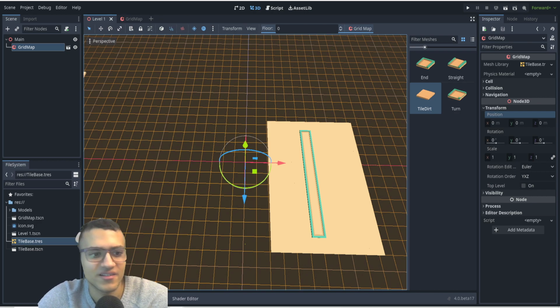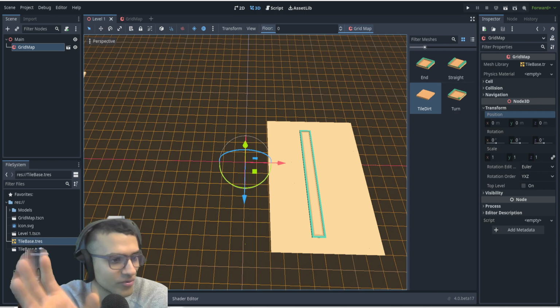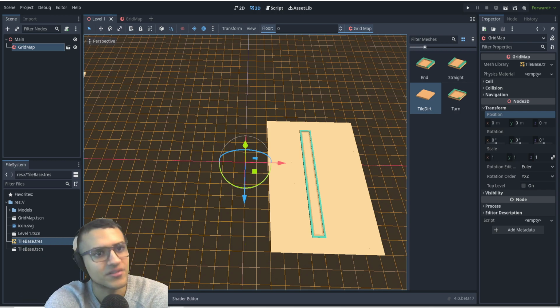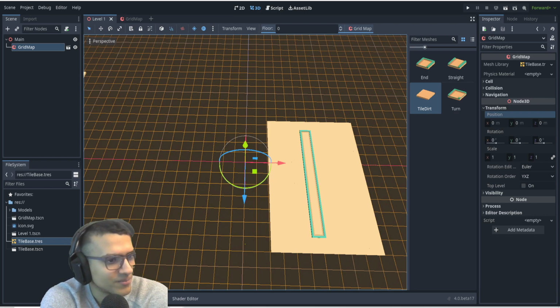Hopefully you guys can subscribe and follow along. This is going to be a fun little series. We're going to basically be making our 2D tower defense in a 3D scene. It's going to be almost the same code. The code is very similar, actually. And so it's going to be very fun. If you haven't done that series yet, definitely check it out.